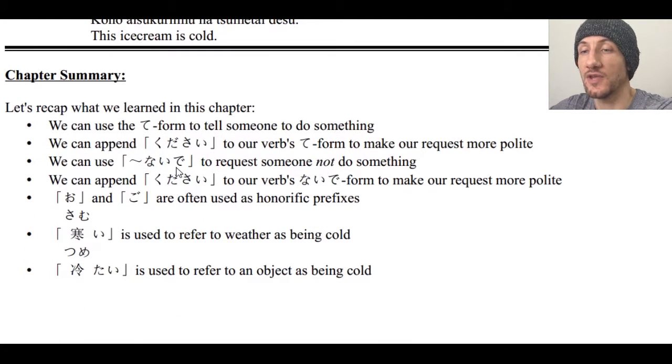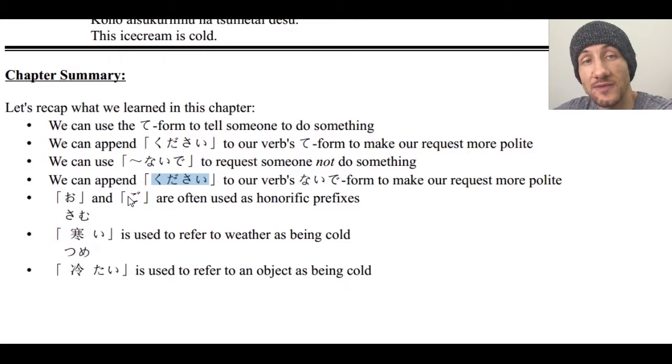So really quickly, before we finish up, let's just check out what we learned today. We learned that we can use the te form to tell someone to do something. And if we want to make our request more polite, we can use ください. We can also use ないで to request someone not do something, and we can append ください to ないで to make that request more polite.